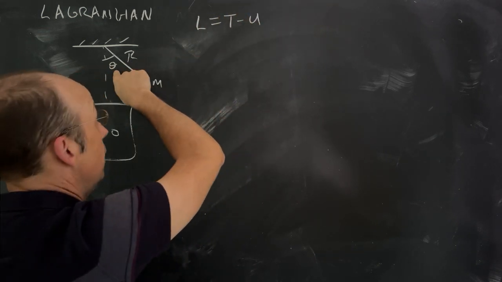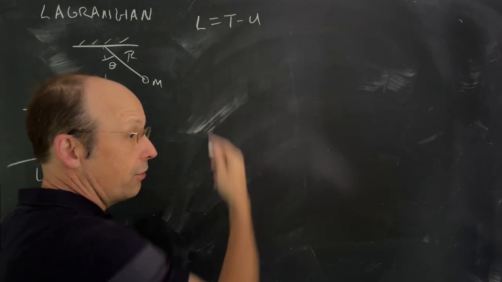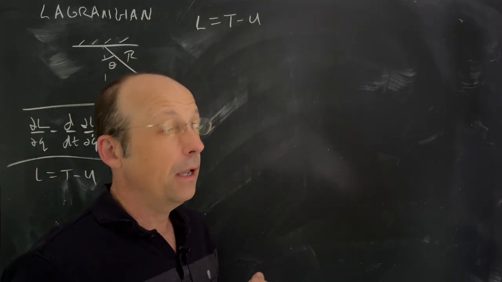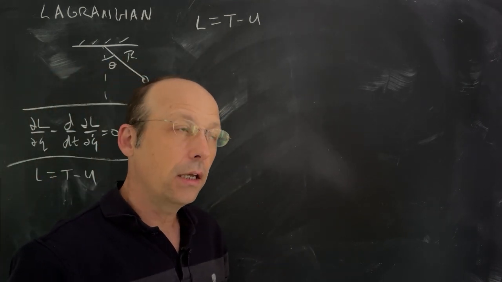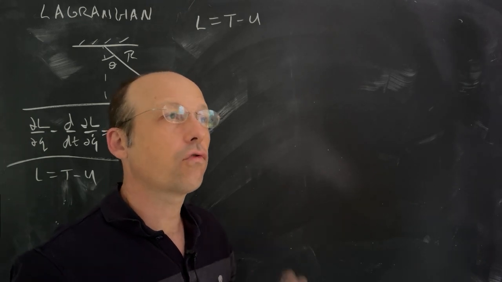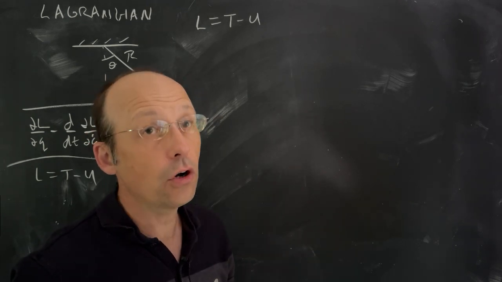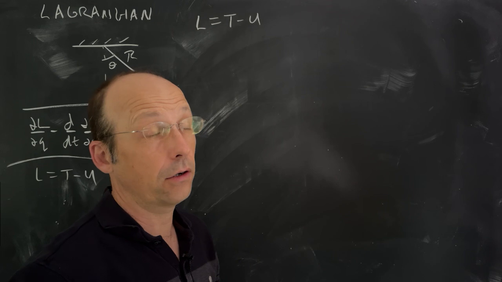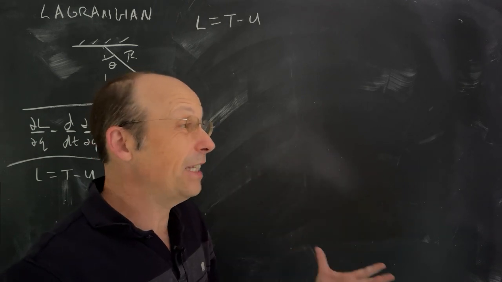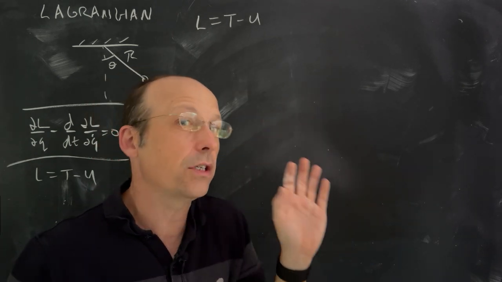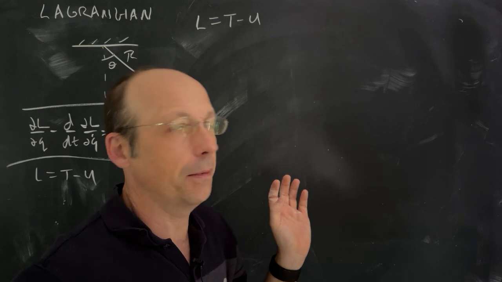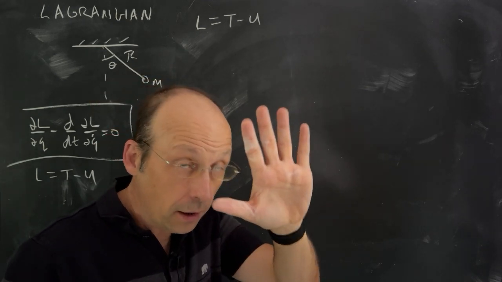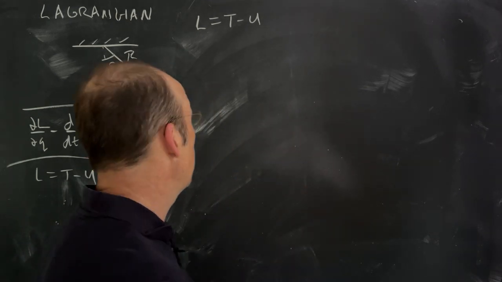So there's my theta. So I can write kinetic energy. Now that's not so trivial, right? These can be tricky. So what I want to do is to write these in terms of Cartesian coordinates because I know what they look like in Cartesian coordinates. Some people would say, well, you can kind of just use your intuition. I know what the velocity in polar coordinates looks like. That's fine, but sometimes you don't know that. So let's do it the long way.